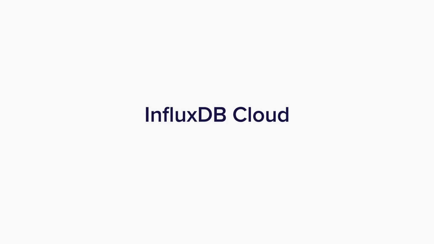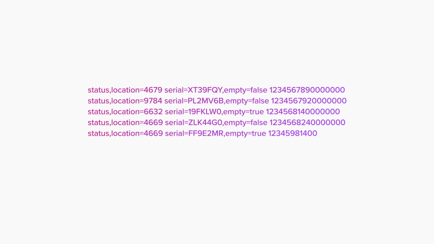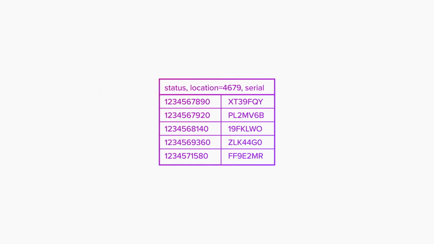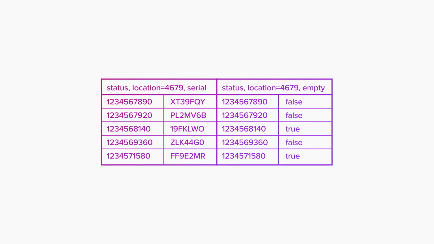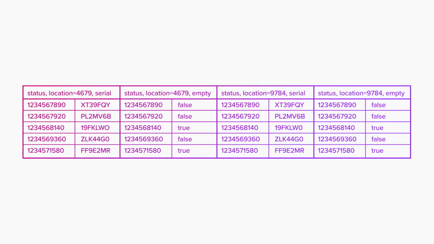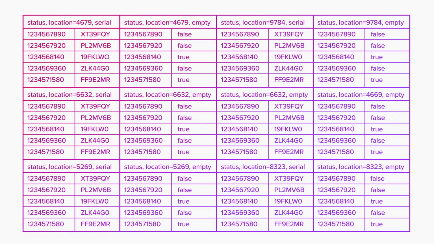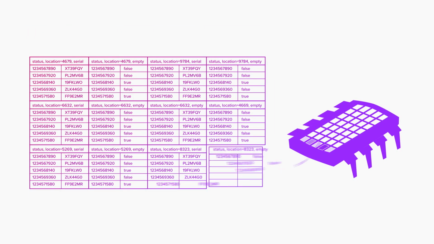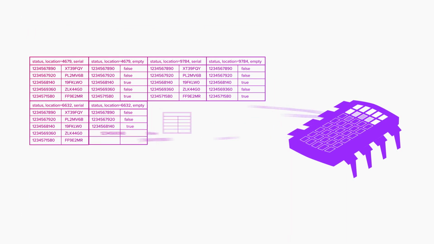With InfluxDB Cloud, series cardinality is no longer an issue. Previously, InfluxDB's Time Series Merge Tree, or TSM engine, stored data in columns of series where each series corresponded to a column on disk. Cardinality is the total number of unique series. To optimize query performance, TSM stores series keys in an in-memory index that routinely persists to disk.